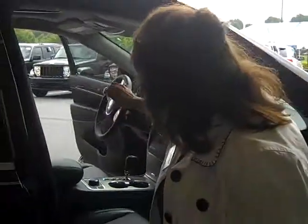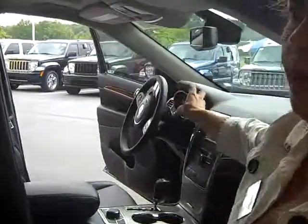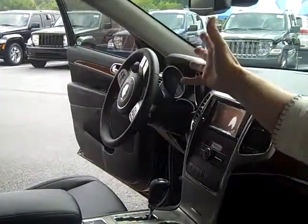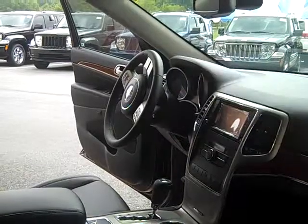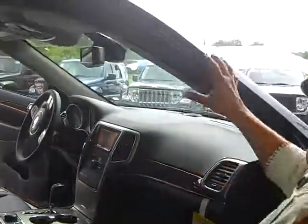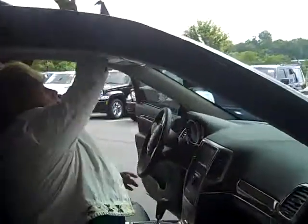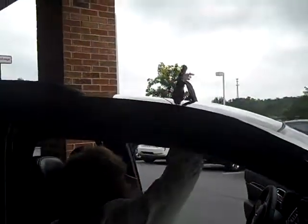In the center as you're driving, you can see all the functions of your vehicle — tire pressure monitoring system, oil pressure, whatever you need to keep your vehicle safe. And the best thing yet, now you have a dual panoramic sunroof. So now, are you ready to take a ride in your new Grand Cherokee? Thank you very much.